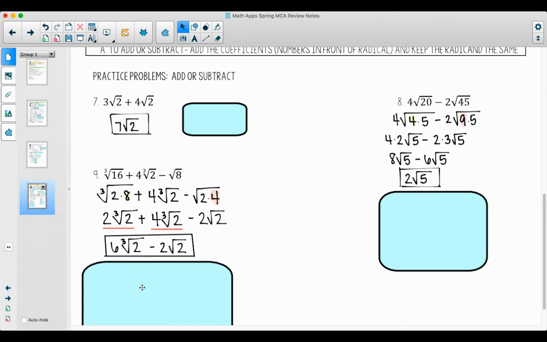So hopefully we feel pretty confident about our radical section, the most recent thing that we did. I'm working on making like an index card for us to use as well, and then obviously we'll have this resource available for us during the MCA, and I'll post the key once everyone finishes the Edpuzzle as well. So I will let you know when I have that index card ready for us so that you can use that as well.